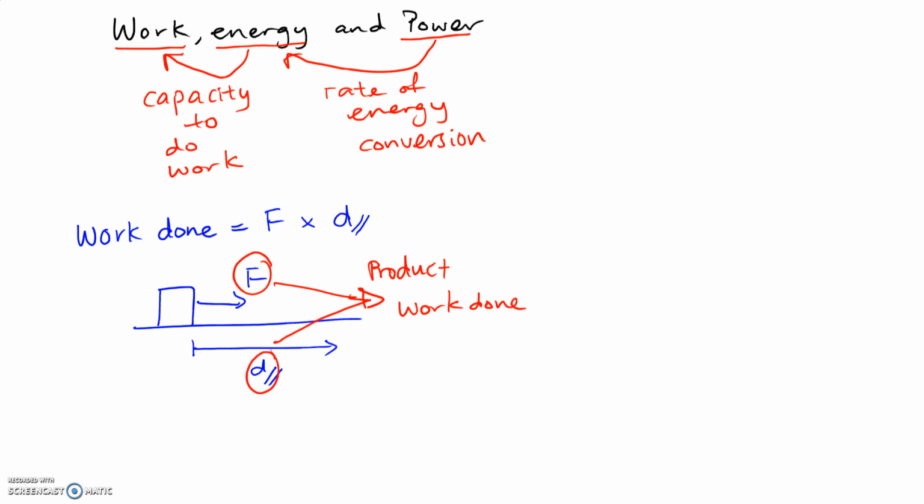the product will give us what we call work done. And work done is actually a way in which we "calculate" the energy that we use. Notice I use inverted commas. It means that you are not supposed to say calculate. In the definition, if you're asked, you have to say it's the capacity to do work. Okay, so when we say calculate, you see, scientists want to know how much energy we need to do certain things. For example, to drive a car, to move an object from one place to another place. So work done is a concept that they came up with to calculate and determine how much energy is actually required. Yeah, so this is what work done is about.